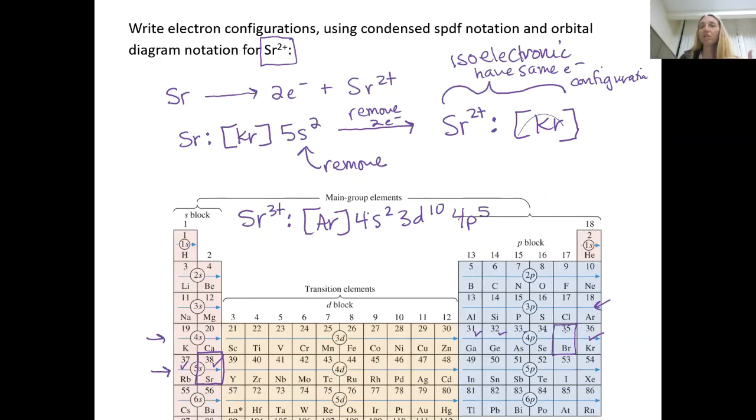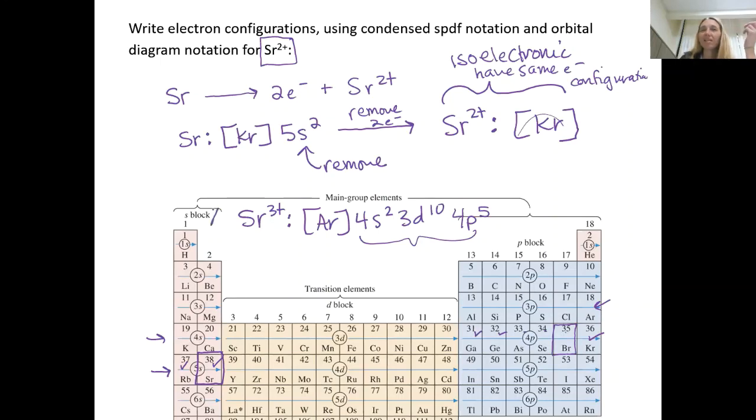Okay, so you can just keep removing electrons and writing it out. So remember that this argon is just a shorthand. It just tells you like, hey, I'm lazy and I don't want to write all these letters and numbers out, right? So everything up to argon plus whatever's left over. So now we've got these valence electrons and we've got new core electrons.